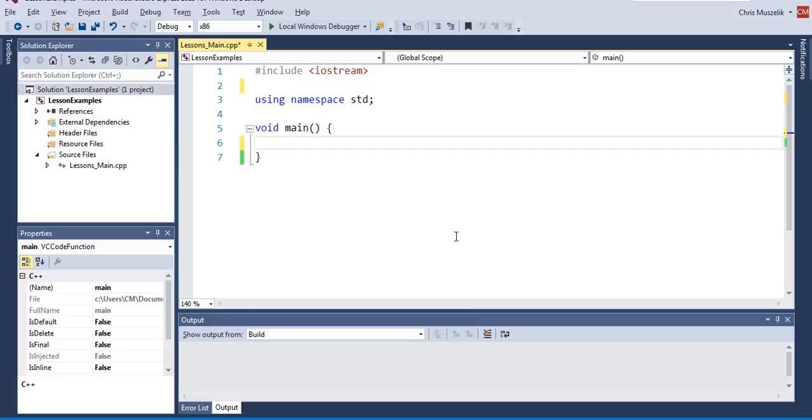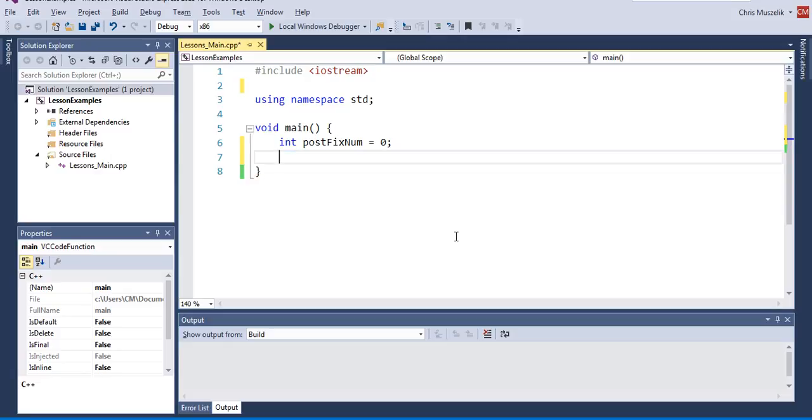So I'm going to create a variable here, int postfix num, and I'm just going to assign it the value 0. Let's do this one statement at a time.